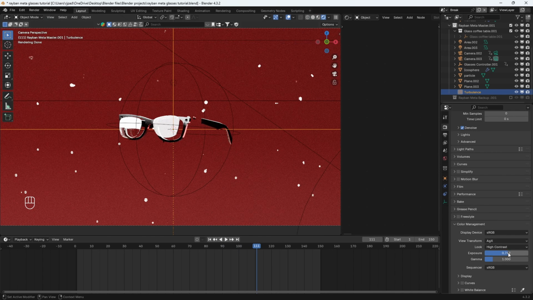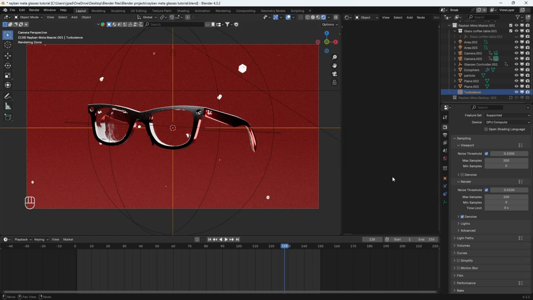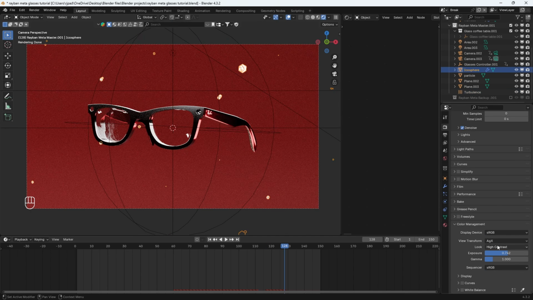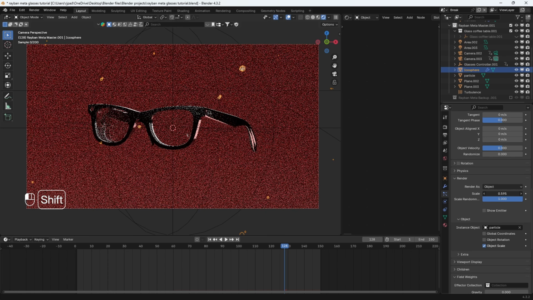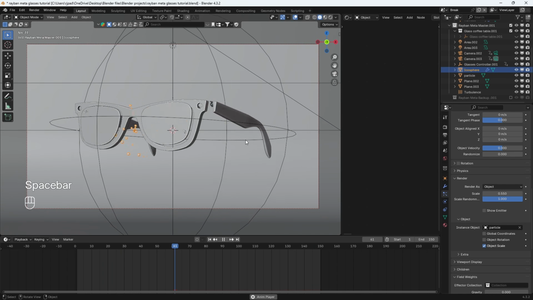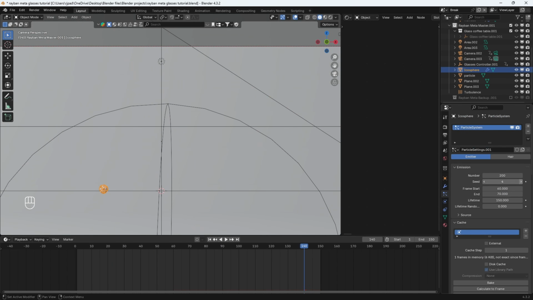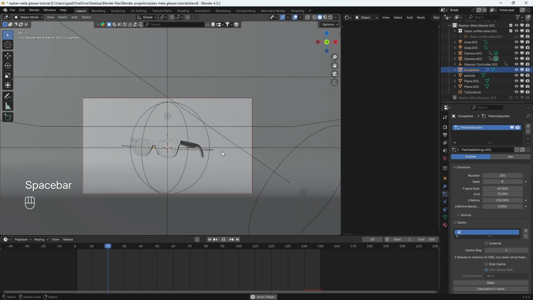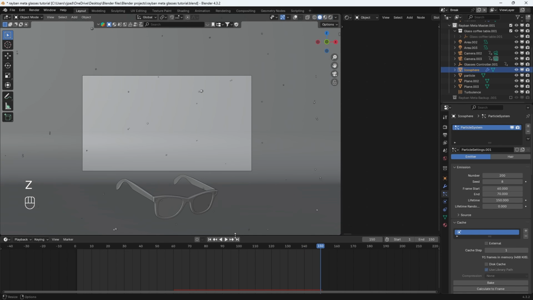Let's go over here. They're a bit too big. I'm going to select the particle system again. Let's go to the particle tabs. They're too big, so I'm going to make them small here. Maybe something like that. Boom. Maybe I'll change the seed to like 8. Okay, I think we are good to go.